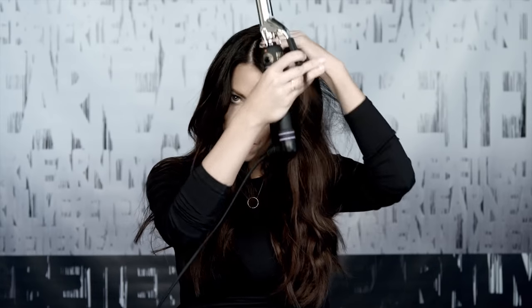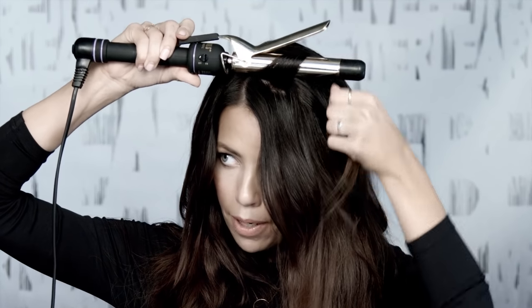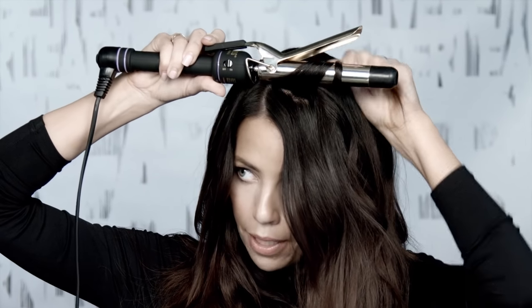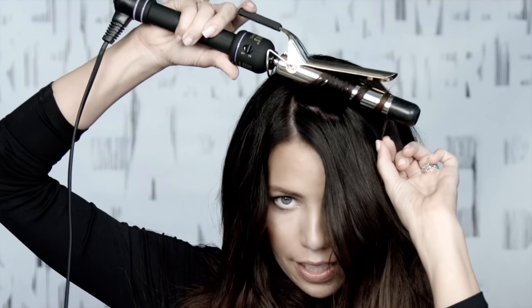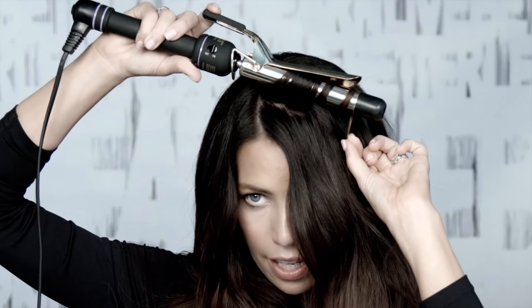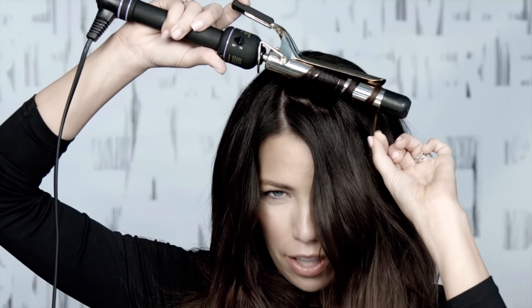This loose wave look is one of my favorites, but sometimes I like to get a little bit more of a tighter curl. I'm still going to be using the same iron — whether you have a wand without a clamp or a clamp curling iron, you can do this with either. We're going to take a little bit of a smaller section. Take the piece of hair and just wrap it around the curling iron, and as you're wrapping it around you're basically following your thumb all the way around, which puts it in a spiral. I'm just kind of hovering this over the top rather than clamping it down. When you release the curl, see how that's got a lot of bounce.